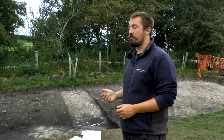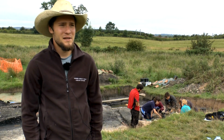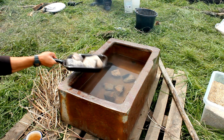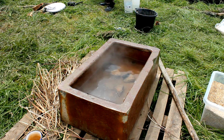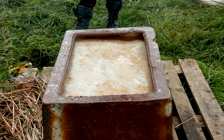So we've gotten some barley from Simpson's Malt, which is a local company. Just heat it in water. Basically we're using a trough, we're using a stone trough. The one that we have on site here is wooden, to heat up water. Mix it up, crush it up a bit to release the sugars, add hot stones to the water, get it to the right temperature, and you cook that for an hour, 2 hours.